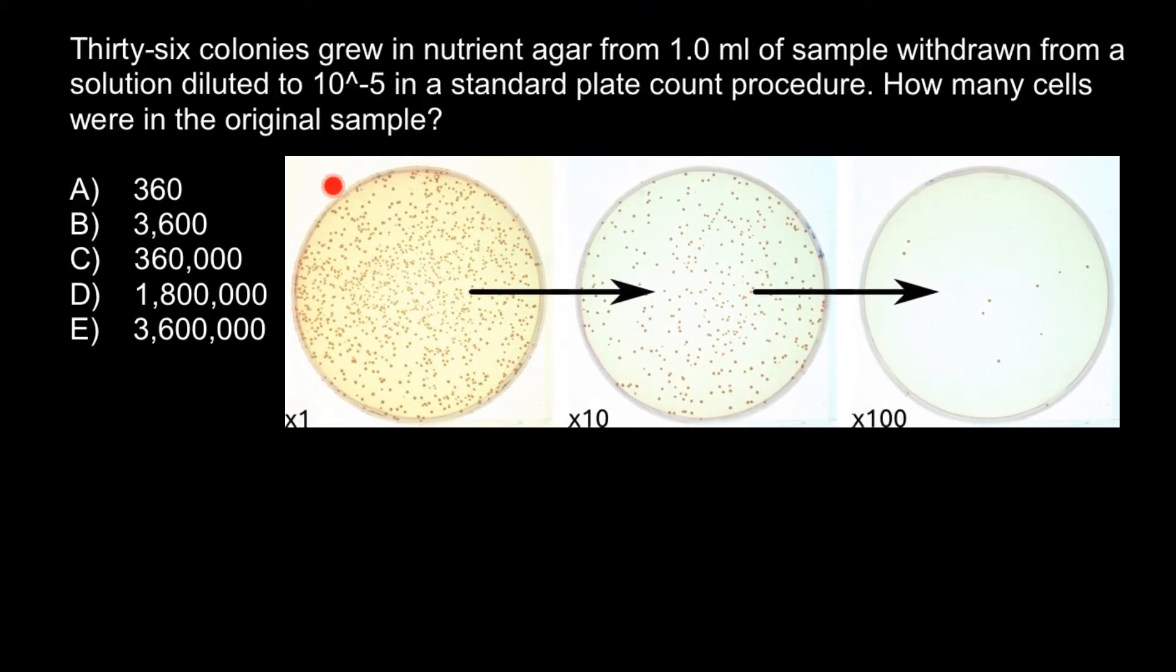Imagine that we're going to use the original sample. As you see, there are maybe hundreds or thousands of bacteria colonies here, so each dot represents not a single bacteria but a bacterial colony. Single bacteria are usually not visible to the naked eye, and as you see, it's very hard to count how many bacterial colonies are here.